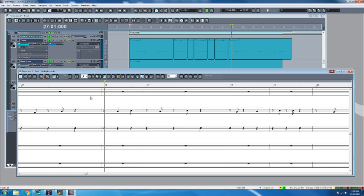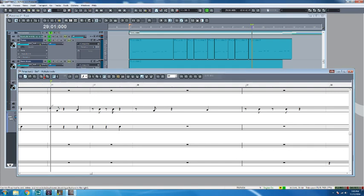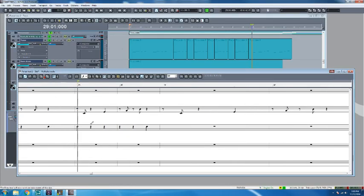Oh, I messed that up. No, we're good. It's a 29. It's not really 29 in the thing. So this is when we go to what? So tom 2, 3, 4, 5, 2, 3, 4, 5. And why did the bass drum stop? Oh, because they've got to switch drums. So the bass drummer is supposed to switch to the snare.